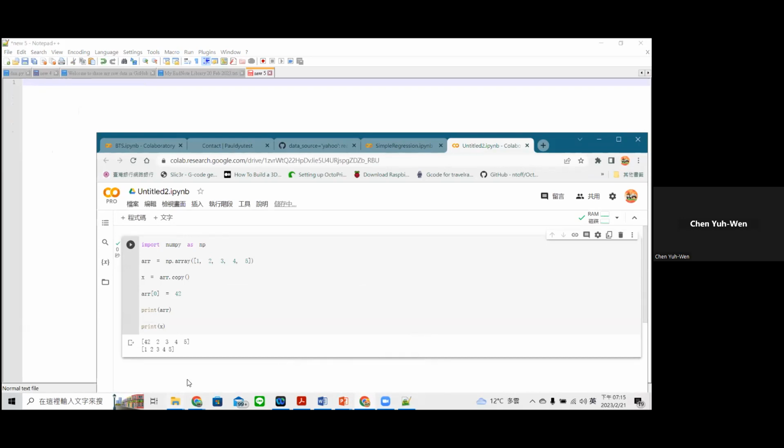So you see, this is our new array, and this is our old array. 42, because you set it in the first place, so it replaces the old one.